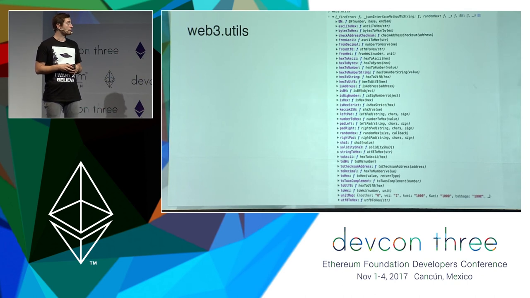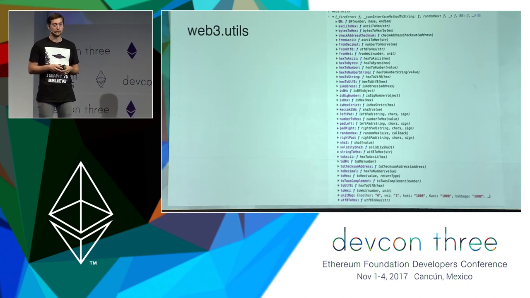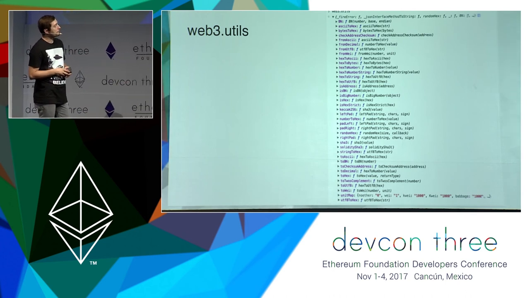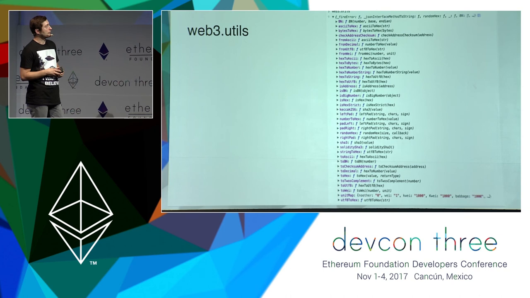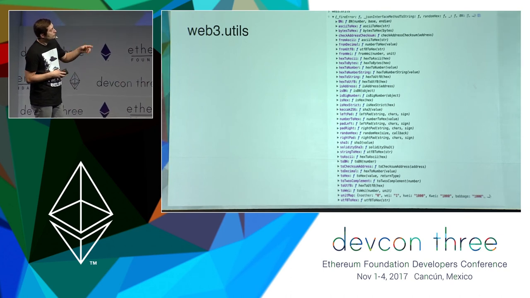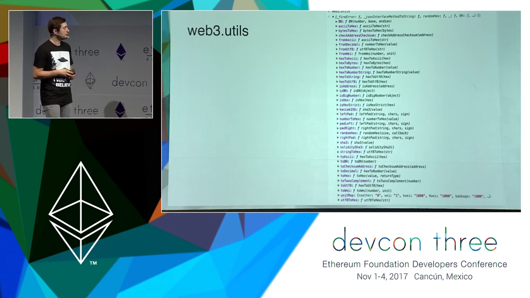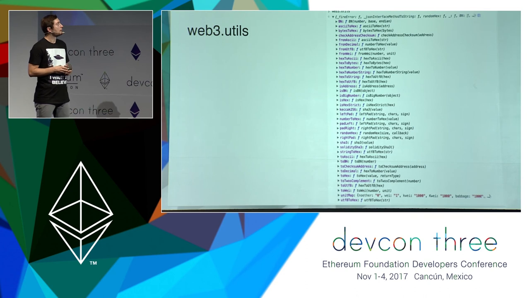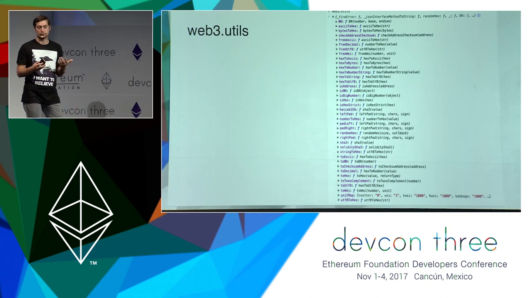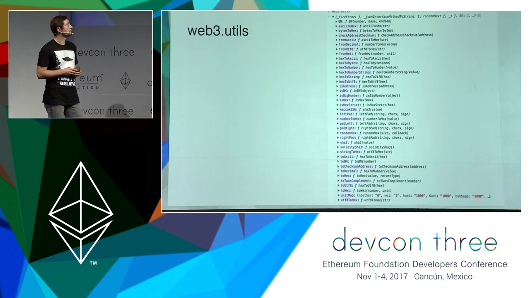And the utils functions. Obviously, there's a lot of extra utility tools you can use, a lot of things you would use as a developer. Things to check, for example, checksum addresses, encoding and decoding to a certain extent, especially from UTF-8, and converting numbers. Internally right now, we are always using a BN library, but when it returns a number, it returns it as a plain string, so that you can use whatever library you want to interact with large numbers. It's also, for debugging reasons, a lot easier to see the number rather than a big number object.